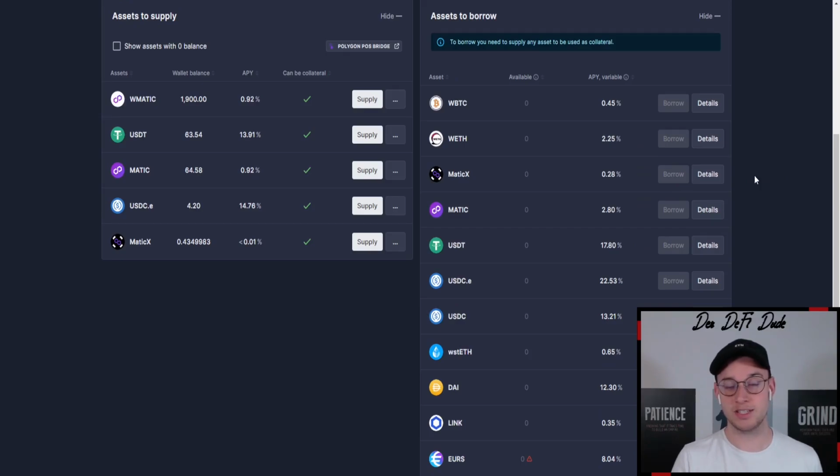In our example, we want to, of course, borrow some stablecoins, which are currently in high demand because this strategy is used by many experienced people in this space. And that's why we currently have to pay APYs ranging from 10 to 25%, depending on which chain you are using. From my experience, Polygon is most of the time also one of the cheapest. In our case, the native USDC has the lowest APY. That's why we want to borrow some USDC to purchase assets with it later on.